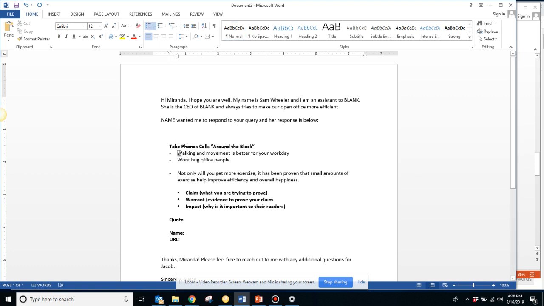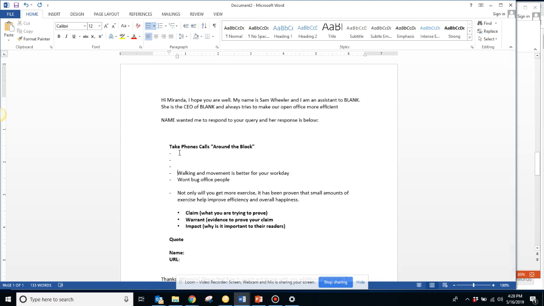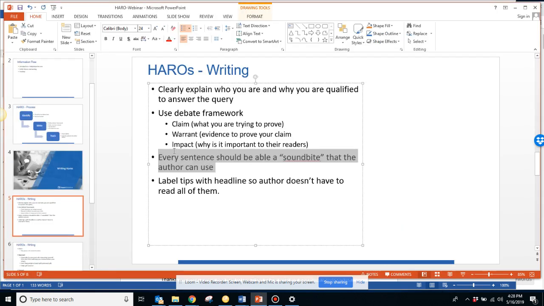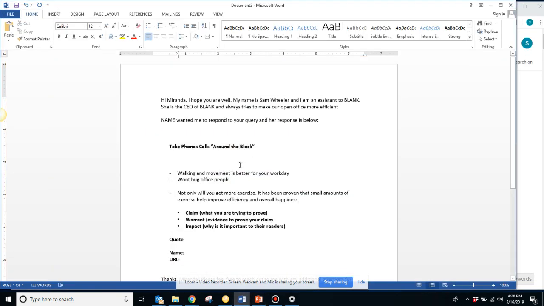And then what I'm going to do here is I'm going to actually take this outline that I made and bullet it out. So one thing that's really, really important here is every sentence should be a soundbite that the author can use. Okay, what this means is the writer should be able to pull out an individual sentence and have it make sense. All right, I'm going to show you what I mean right now. So personal phone calls happen at work.